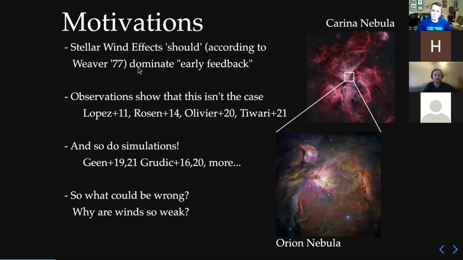However, when we go and look at observations of stellar winds, and there are multiple ways to do this, one of the best ways is by looking at X-ray observations of the hot gas. So these super high velocity winds shock and create super high temperature gas that you can observe in the X-rays. And when we look at those observations, in general, the X-ray pressures, the energy contained within these X-ray bubbles, is much lower than you might expect from this classical solution. And so it appears that winds are doing less than we thought.